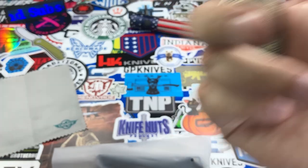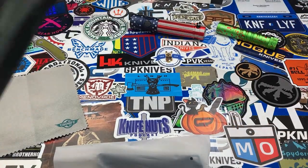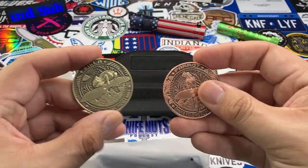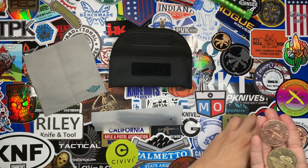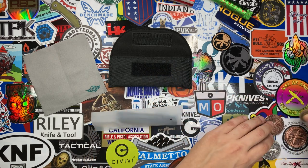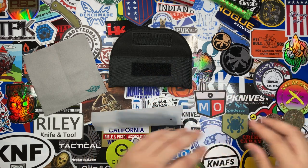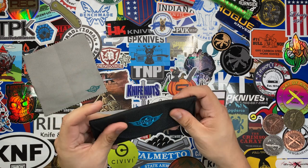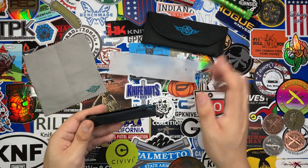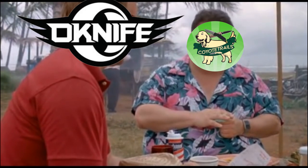It's not a big deal in the end, of course, if you're just looking to purchase a knife. But if you're a completionist collector, you're going to have all the coins in hand and suddenly you have a knife and no coin to go with it. You know, that's going to drive people up the wall. So I think that was a tactical mistake on the part of Oknife and Olight. Probably to save a couple of bucks, but not cool. Don't get cheap on me, Dodson.